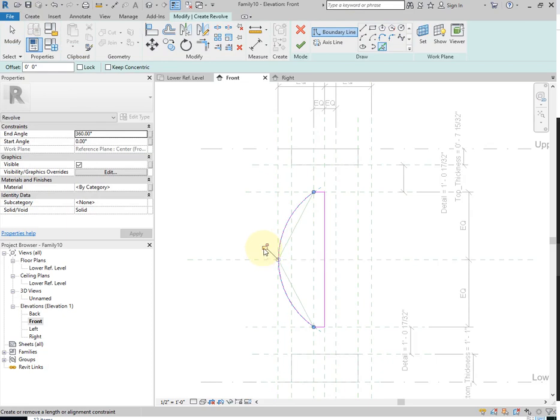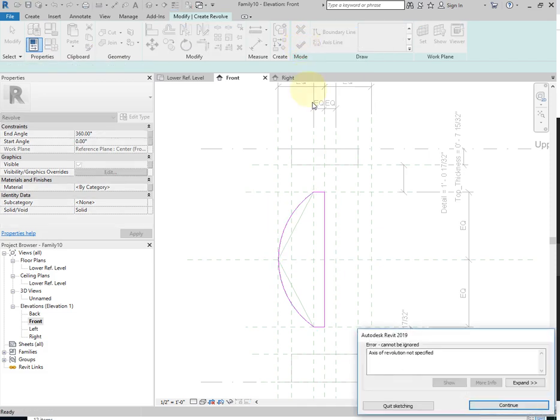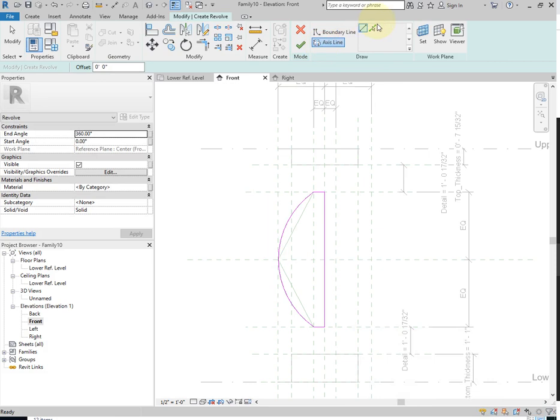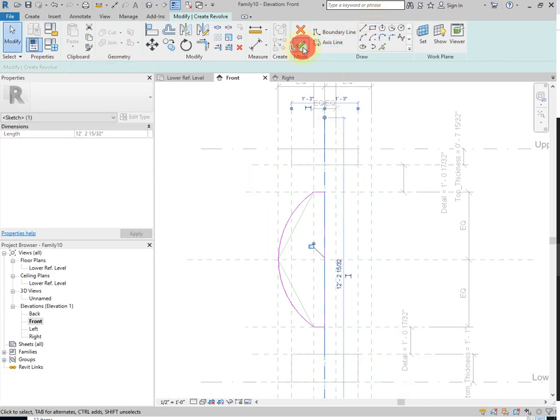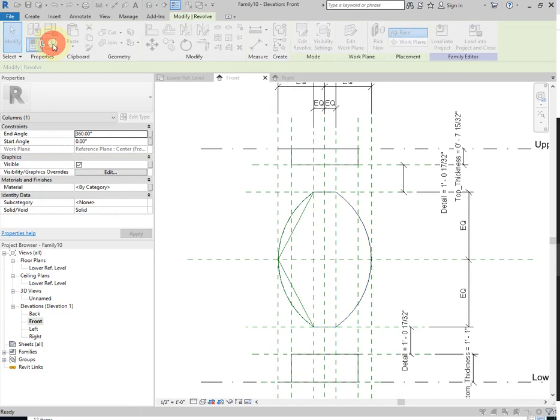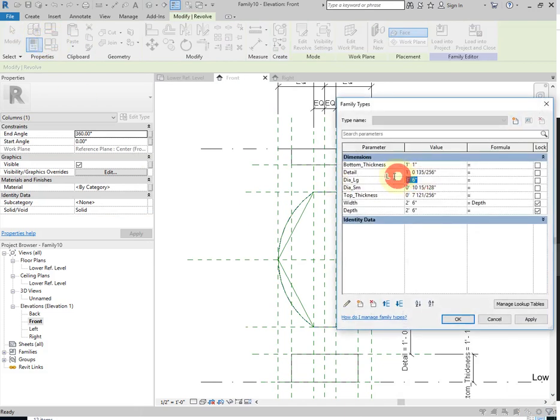It's very important that you lock the line with the padlock. If you don't, it still will not adjust correctly. So then we green check this, and we forgot the axis. So continue, click on axis, pick line, use your center line, and green check it. So now let's test it. 3 foot.